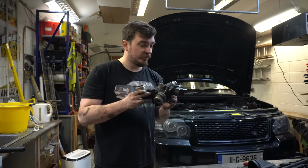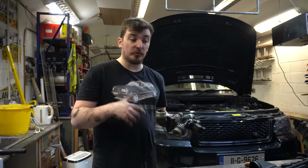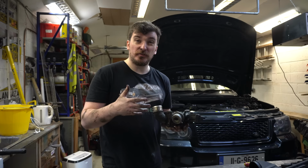Once again, got the turbo bypass valve out of the truck, and as you guys saw when I was removing it, there's definitely a lot more liquid in it than there was last time. There was some oil the first time I took this out, and this time it looks a lot more watery, like it's had water mixed in with that oil, which is a little bit concerning to see at first glance. But now I'm just thinking about it, it kind of makes a fair bit of sense.